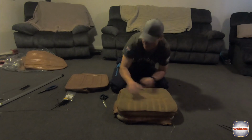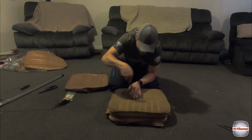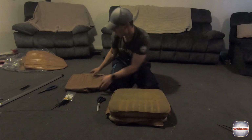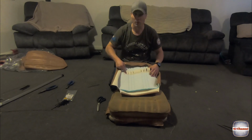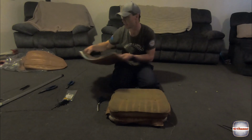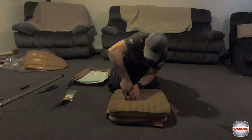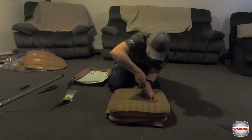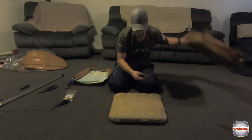Throw your foam on. If you want to get yourself new foam, knock yourself out. Now you've got this big hole down here, and that hole actually lines up with where your wire goes through in a little bit's time, so we need to cut that through on the hessian. So what I'm going to do, just mark out where I need to go.